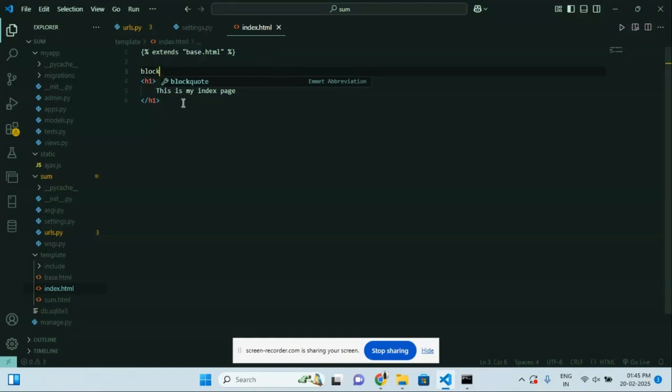Before going to the index part, let me tell you one more thing. I have not written any HTML code here, but still the index page is showing some navbars. Why? What is this base.html? This means I have created an HTML file named base, and I have kept some code there. So what are the codes? Let's move to the base.html.